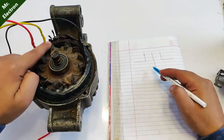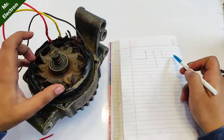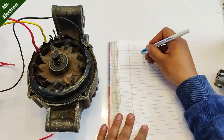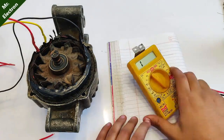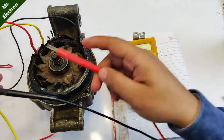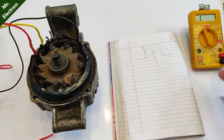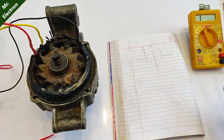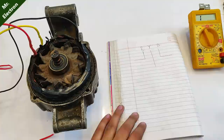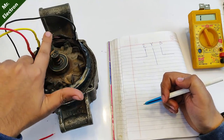So these three denote this wire, okay, and the middle one is this one, and this piece that you see small, this is this one. Now we have found out that the extreme left one, which is the smaller one, is red, so denoting it by R. Now finding the connectivity for yellow, and I think the high probability is for the middle one. Yeah, got it. Middle one is yellow, so it's Y, and the remaining last one is going to be black. So the phase separation is complete. All we have to do is solder the respective wires, red, yellow and black, and that's it.